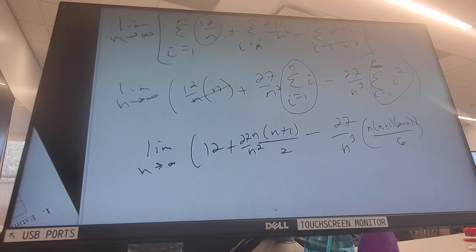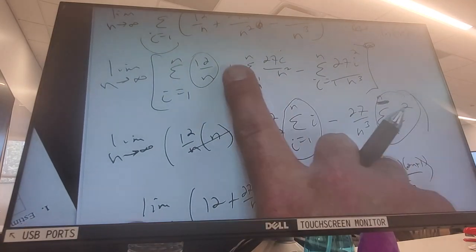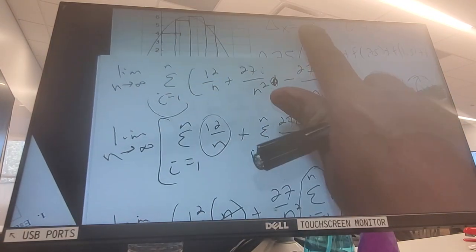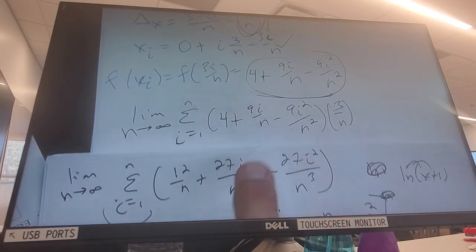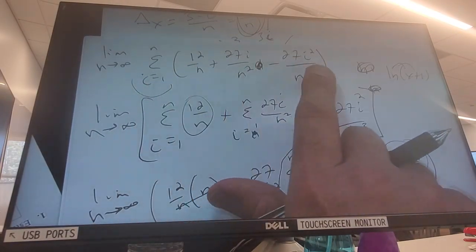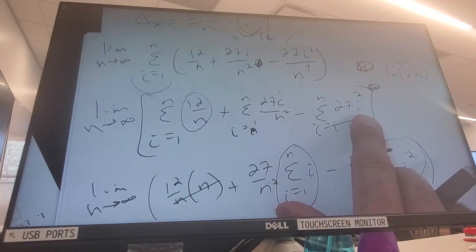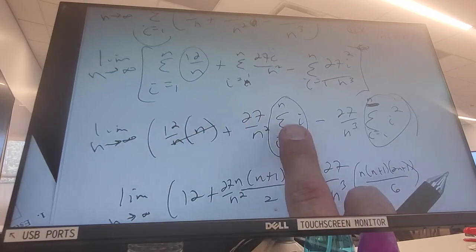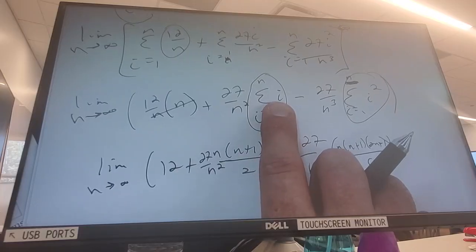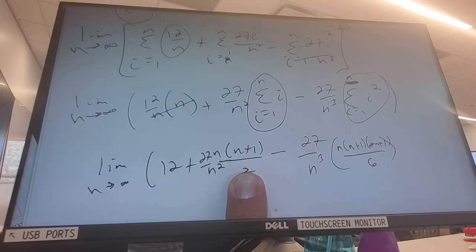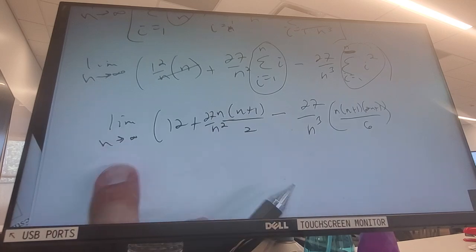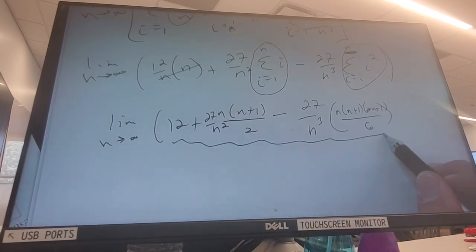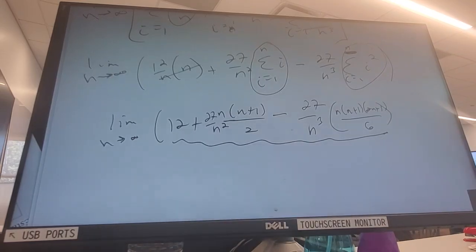But this is the feel for every one of these problems. You're going to have to figure out this. You're going to distribute the delta x. You can break each piece up. I would highly recommend you do that. You're going to take stuff out that's not I, and you replace the I stuff that's remaining with what you know it is. So the last thing you're always going to do is this limit. So what do you want to end up in here? The only letter that should be left when you're about to do the limit is n.